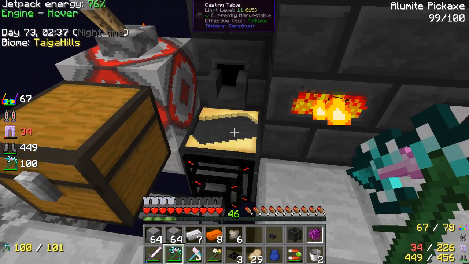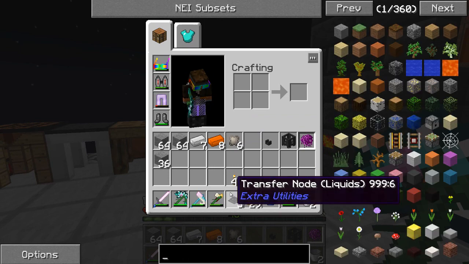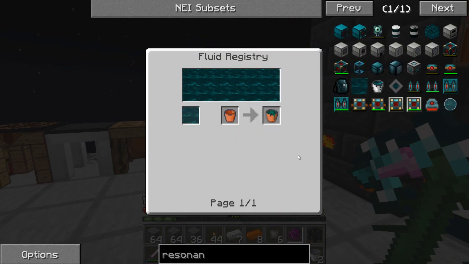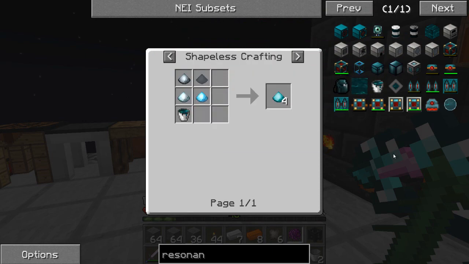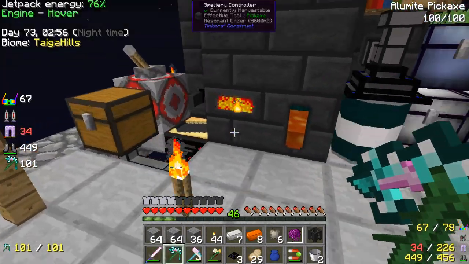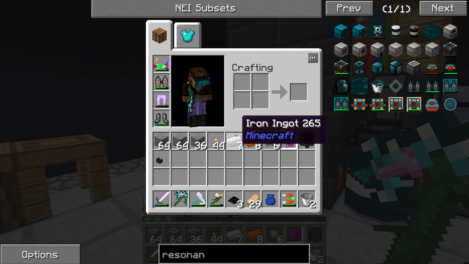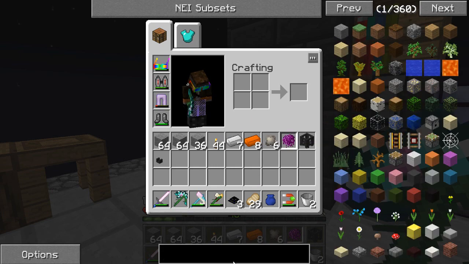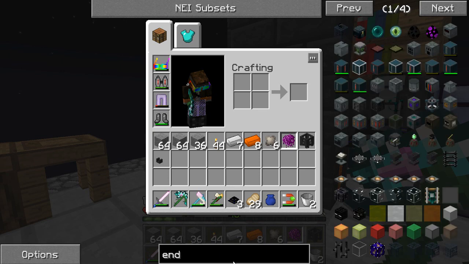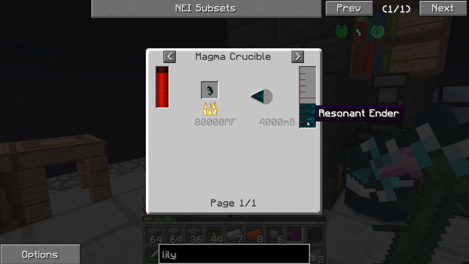Okay. Hold on one moment, let's see. Resonant ender. Could have sworn. Is this wrong now? Is this wrong? Hold on. It's the Ender Lily. Oops. Let's type in Lily. So we go to usages. It tells me Resin Ender.